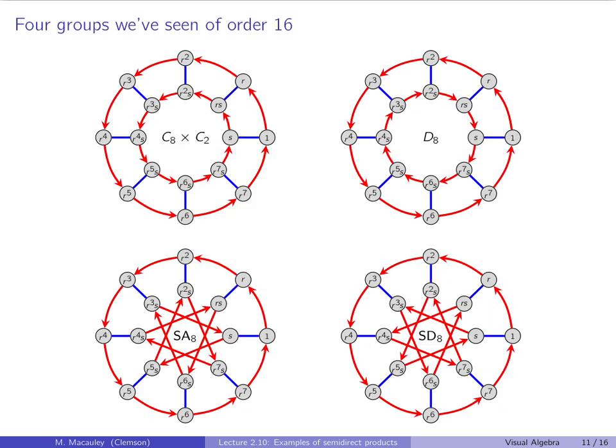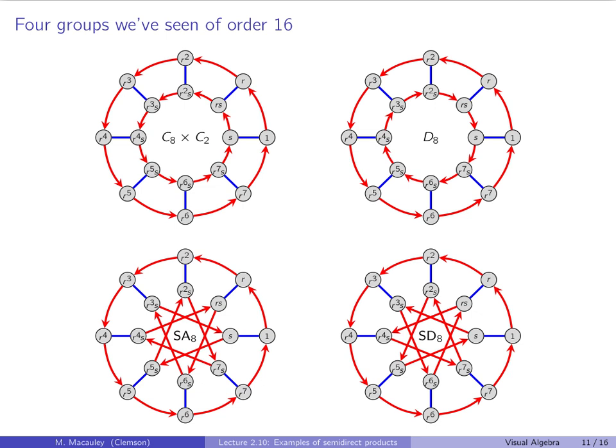Our next example are some groups that we saw a few lectures ago, and it's not required to watch these lectures. I encourage you to watch my lectures on the semi-dihedral and semi-abelian groups. So in those, I took these two familiar groups, and I said, what if we erase these inner red arrows and ask, how can we rewire them to get a Cayley graph of a group? What we were really doing, I didn't say it, was a semi-direct product. And here were two different ways to do that.